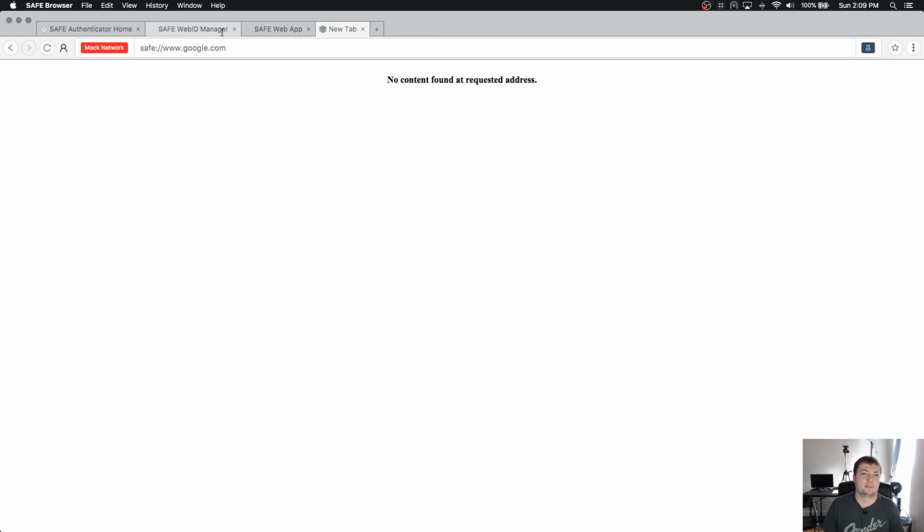You can't reorder tabs into multiple windows. It's very clunky, but it's also very early. I asked, hey, what was the consensus behind this? And really I got two answers. One was the guy that made the browser just wanted to see if he could do a browser. And the second was that they didn't want any of the security risks of ClearNet. So they said, we want to jail everybody away from that and make sure the applications stay secure, so you can only communicate with Safe Network resources.